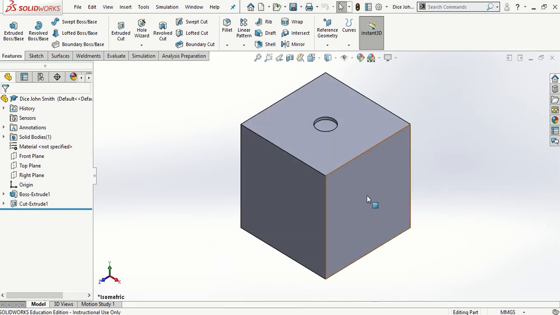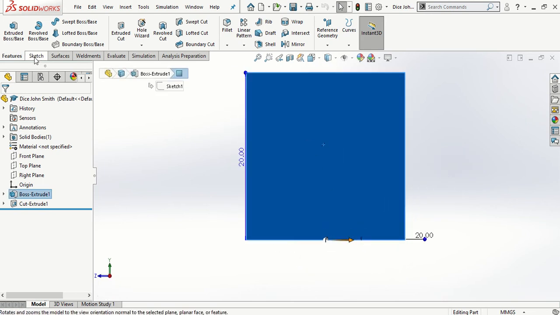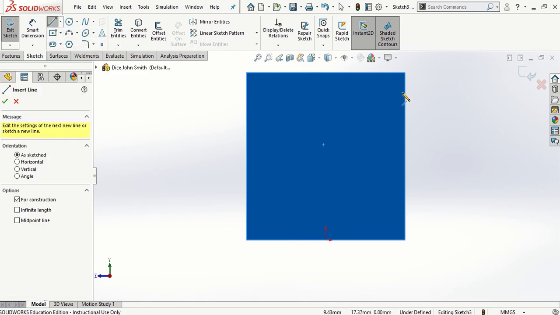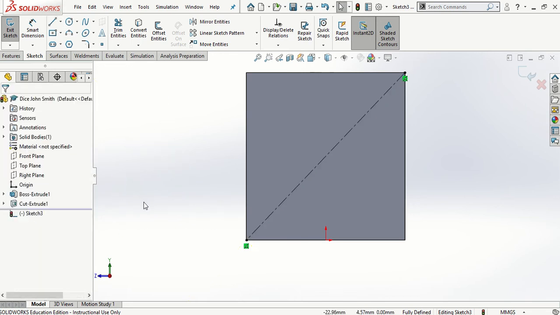So our next move, I'm going to click on the right hand side face. I'm going to click Normal 2, Sketch tab, Sketch command. And what I will do for this one is I'm going to come along and beside line, I'm going to click on the arrow and I'm going to click center line. And I'm going to come along up here and select the top right corner, click once, come down to the bottom left until that dot appears and click again. So you see what I mean about having to press escape after every command. This wants me to draw another line straight away. I don't want to do that, so if I press escape, that goes away.